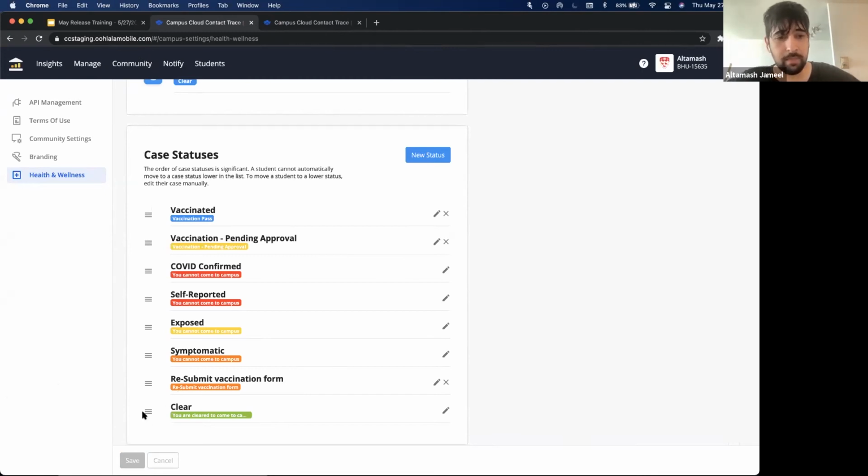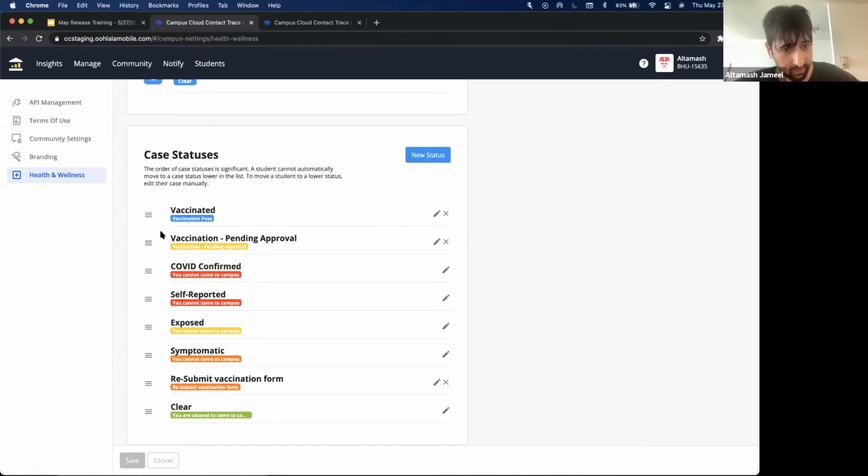That means, let's say I'm a student that's clear, and I complete a self-reporting form saying, hey, I have COVID-19, and someone from the team confirms it. The student has gone from bottom to up. Now, we don't want the student completing another form saying the next day that I'm clear, and going back down on themselves. No. Only the administrator can make you back into clear. So this is why this check is in place, and how you create your workflow is very important around this.